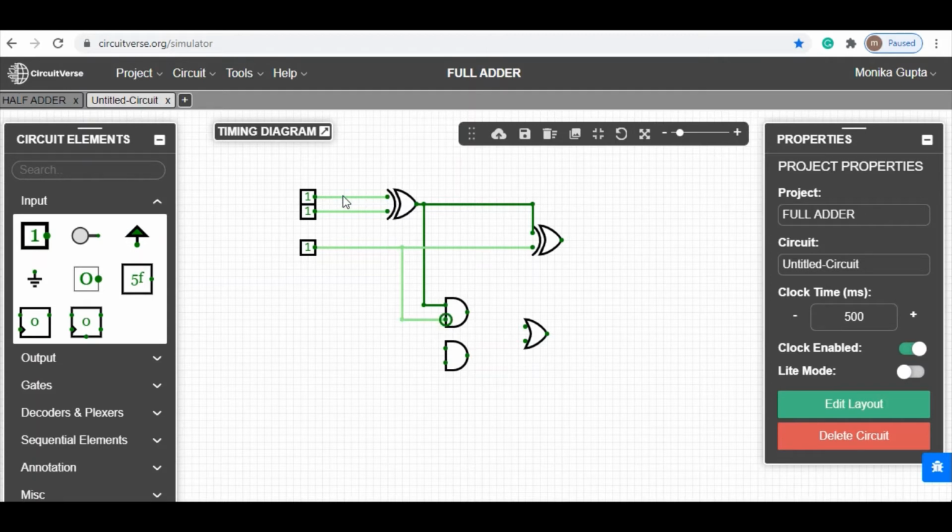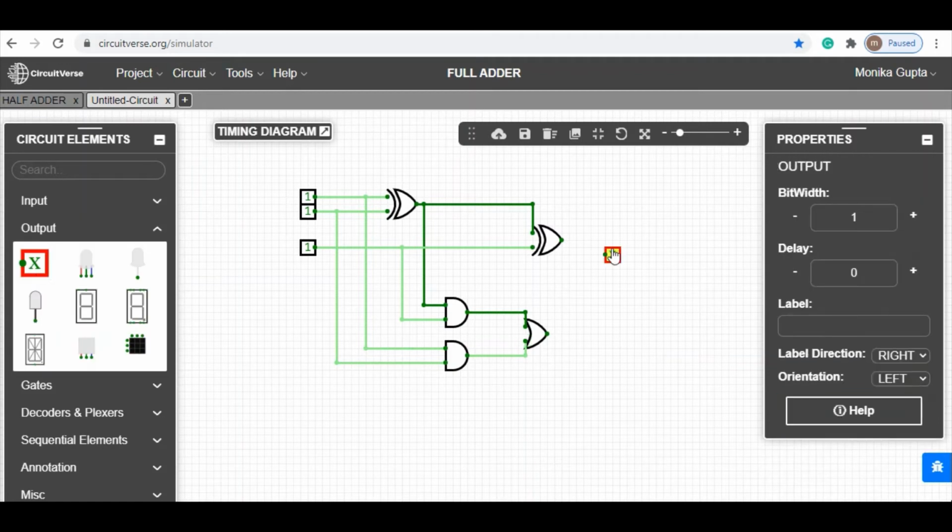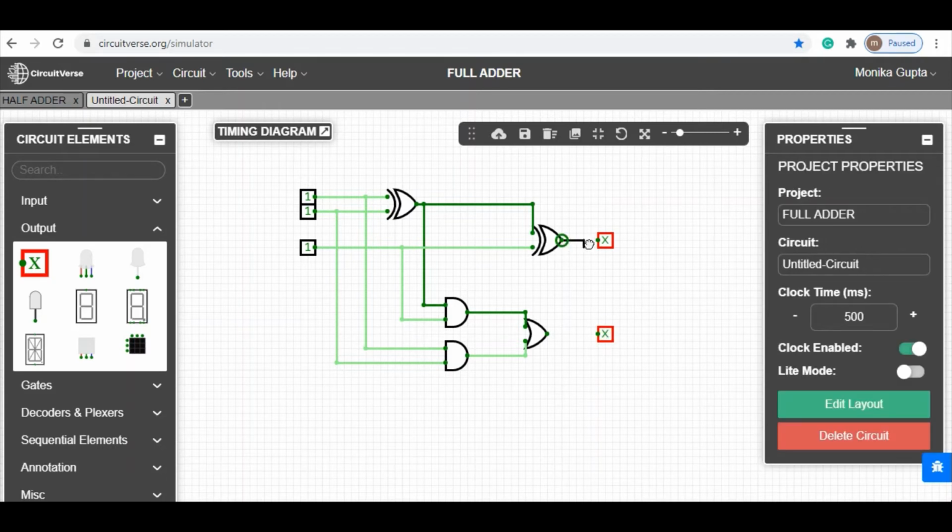And both A and B, these two inputs will go to these two, like this, and these two outputs will go to the OR gate, and here we need to connect the output. So we will connect one output here.